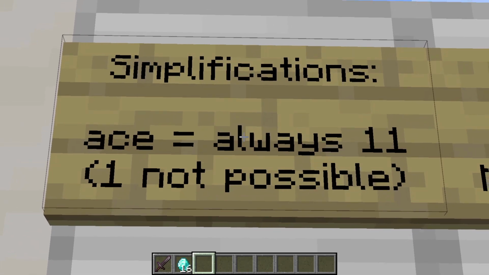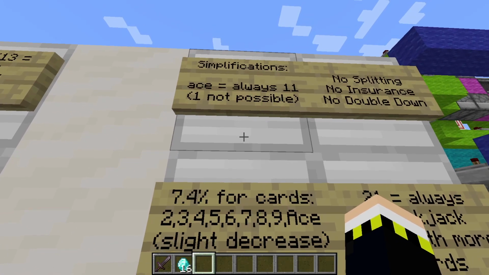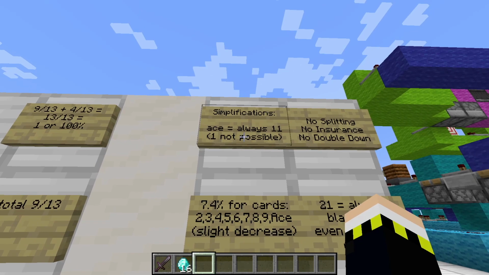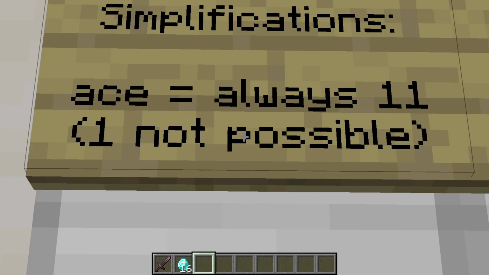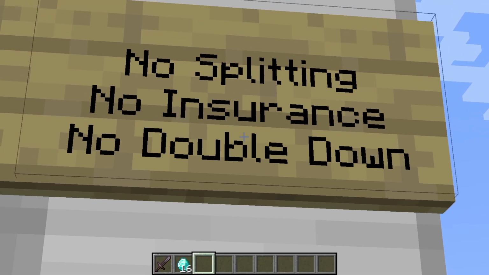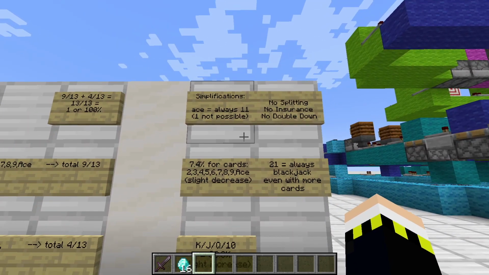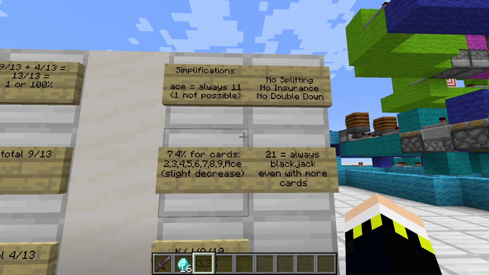So now to the simplifications or limitations of my build. I did not figure out a practical way to get ace to 1. Usually if you get over 21 and have an ace, you can make the ace 1 and play another round or so. But in this game, ace always equals 11. 1 is not possible. Further, there is no splitting of cards, there is no insurance, and there is no double down. I know that sucks, but maybe I will come up with another Blackjack in the future that has no limitations, or not that many limitations.